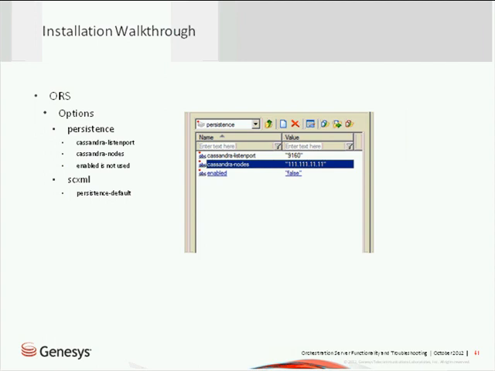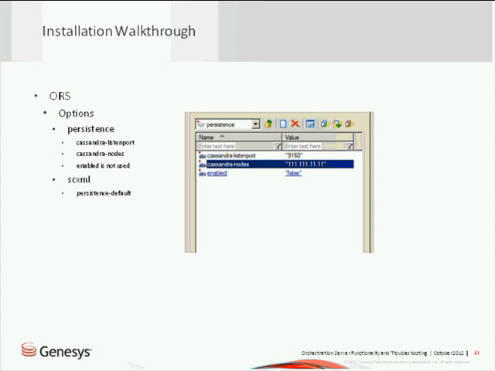Probably the most important options are going to be the persistent options. Again, the orchestration server 8.0, I think it was 118 plus, has to have Cassandra set up. If Cassandra is not set up, it won't start and it won't continue operating. So the first thing you want to do is set up your Cassandra server and populate these options. Cassandra listen port is going to be the listening port for your Cassandra servers, and Cassandra nodes is going to be a comma-separated list of all your actual Cassandra servers.